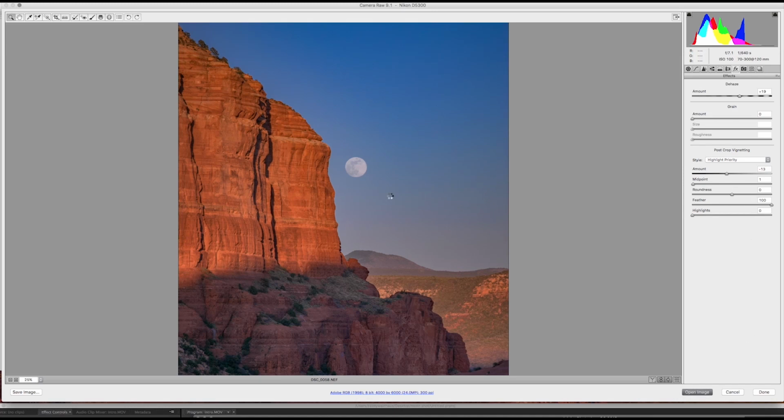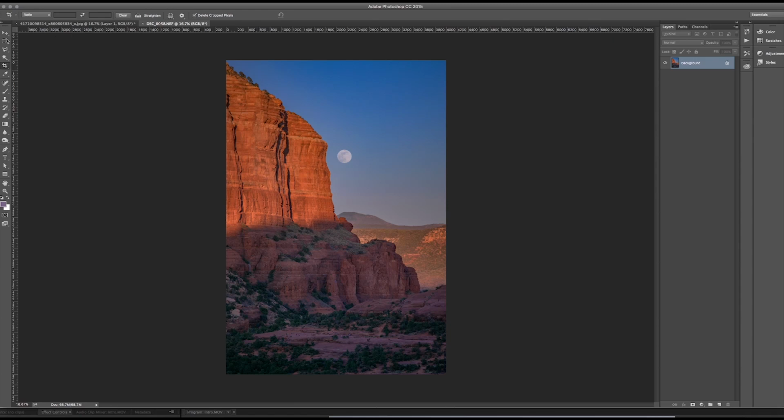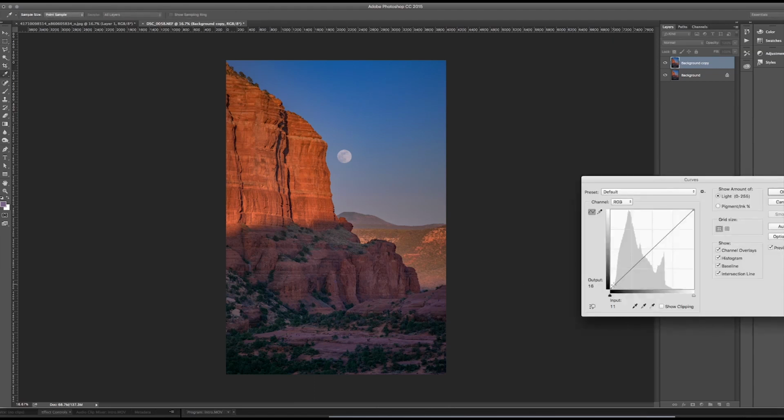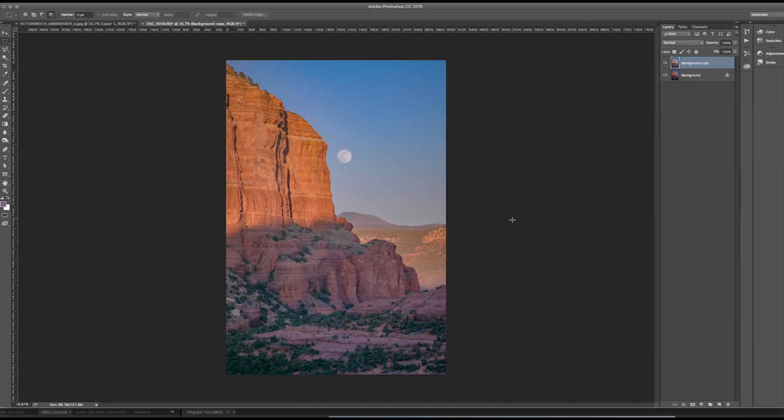So let's open this image in Photoshop. Okay, here we are. So what I'm going to try to do is basically, we're just going to duplicate this layer, and we're going to take the dark area down here in the shadows and just bring that up quite a bit more. Just going to raise that up and bring this middle area down slightly, just a hair.